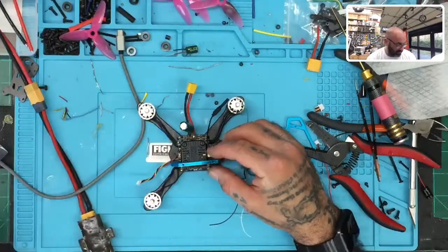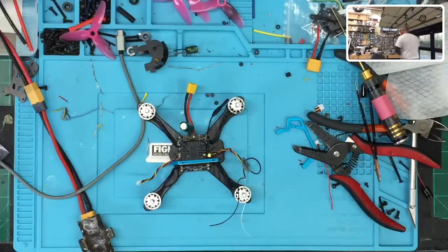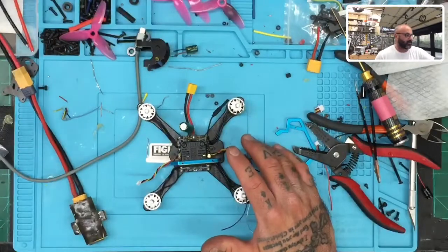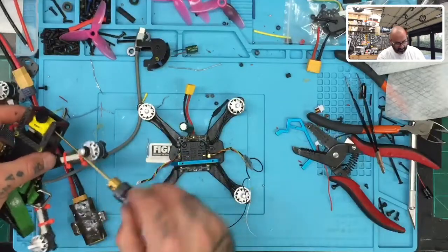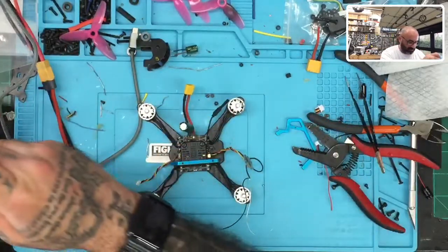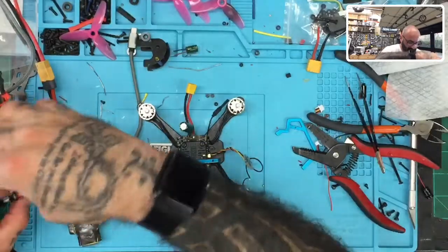Now, the question will be, can we fit a camera in here? So just for tests, let me see, what can I grab? Hold on. I need to get a camera. Try to find a camera very quickly here. I can pull this Caddx off if I need to, I guess. Yeah, let me just grab this Caddx then, just for the heck of it for now. Just to see. Because I need to make sure I can clear the necessary space. So this Caddx will be a good test.